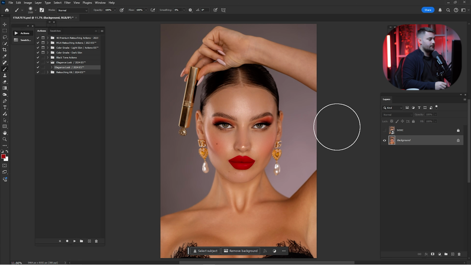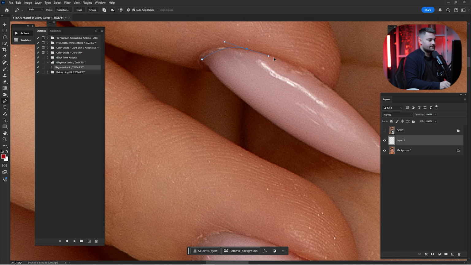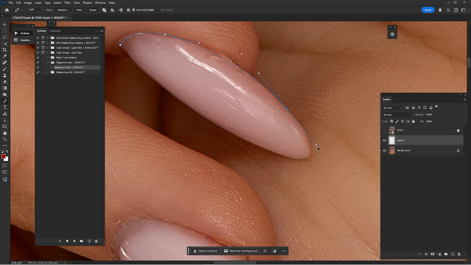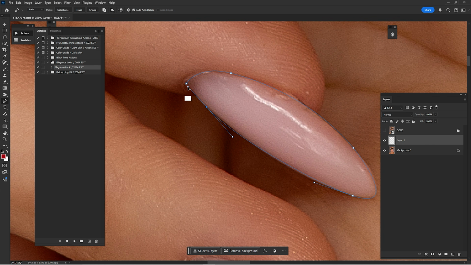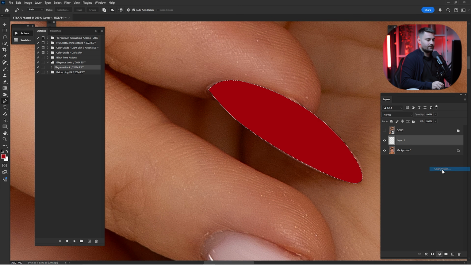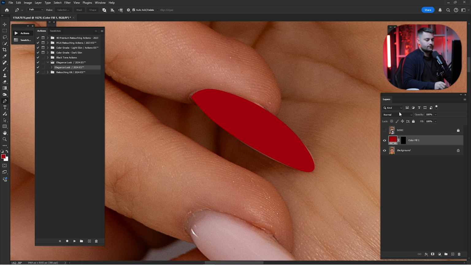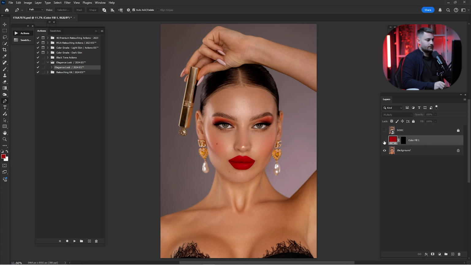And now that we are done with the makeup and everything else, for example, you can even put some colors in the nails. And if you want to do that, you can just create an empty layer here, zoom in and just create a shape around the nails, just like this, with a pen tool. Click OK, right click and click here that says make selection. Make sure that feather radius is 0 pixels and just click here and click on the solid color. And as you can see, the red color that it was, it will pop up. Click OK. Switch the blending mode from normal to multiply and check it before and after, which is looking okay.